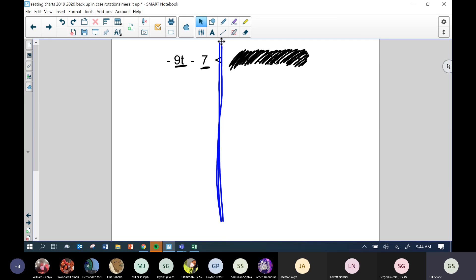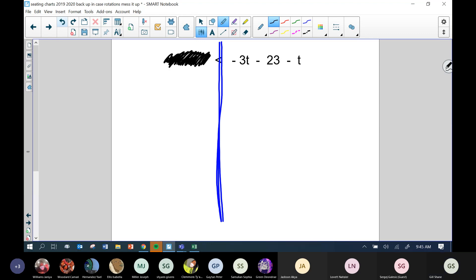I can't combine a bunch of T's, technically negative T's, and then a bunch of numbers. Can't do it. Not possible. So in that case, I'm done on the left side. Well, now I'm going to kind of do the same process with the right side. Let's act like the left side doesn't exist. What can I do on the right side? Do I have any like terms I can combine?